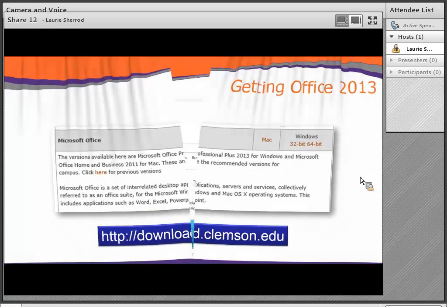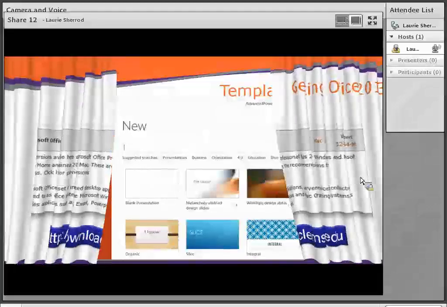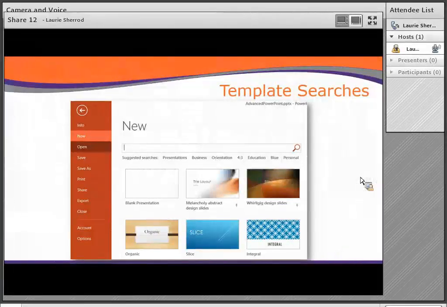All right. Okay. This is my favorite transition that we're looking at right now, the curtains one. All right. If you open PowerPoint and select the File tab at the top, you'll see New as an option that will show you the templates available to you. Also, the very first time you open PowerPoint, you're going to see a very similar screen. All right, there are lots of beautiful new templates out there, and you can search through those or search online by typing in a topic right there and clicking on that little magnifying glass.